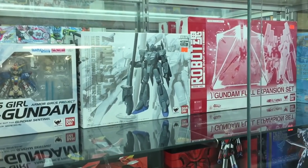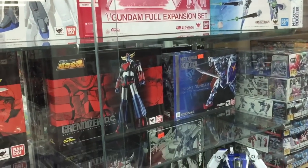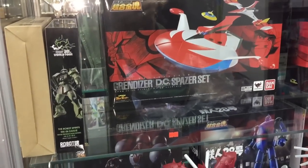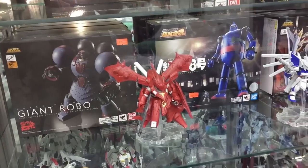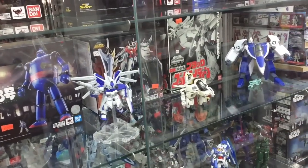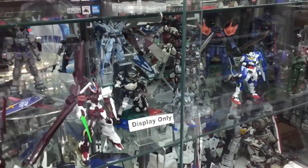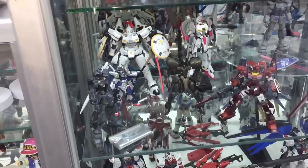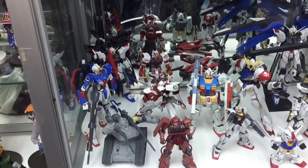Now this is the last display that we're going to look at in the video. Here's some more Gundam figures. Similar to the Pop Vinyls, I'm not sure why these ones are behind glass as opposed to the stacks of boxes that we just looked at out in the open. It could be that these are pricier Gundam sets, or maybe just these are random ones that they thought displayed nicely. I'm not really sure why they have that sign there that says 'display only.' I'm only guessing that possibly some of these Gundams maybe belong to employees of the store, or local collectors that have been kind enough to display part of their collection in the store behind glass, of course with the understanding that no one's going to go ahead and sell it.